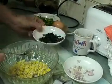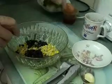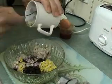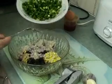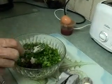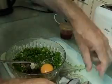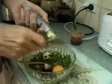Now I've got just a small amount of spinach that's been cooked. I've got one good sized shallot, chopped up. I've got about half a cup of sweet potato mash. We've got a good handful of spring onions that's chopped up, nice young spring onions. We've got one egg that's going to go in there. And we've got one garlic clove. Good size one.